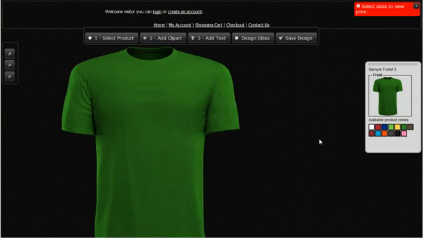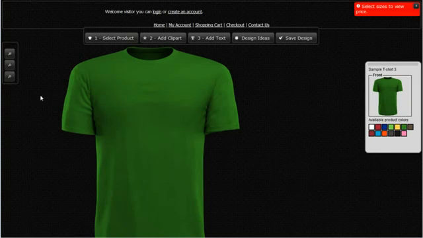We put together the Design Studio so that you, our clients, could very quickly and easily customize and design graphics for apparel and other products online through our websites, and then either save those designs or go ahead and purchase them directly through our website.